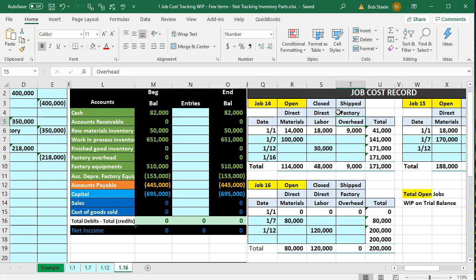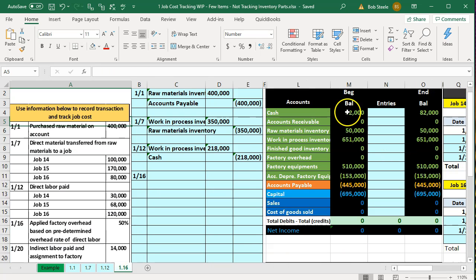Now, the traditional way that we would think of as overhead, anything that's basically in the factory, like depreciation on equipment that we use for all different jobs, we're traditionally going to use a predetermined overhead rate. And so that's the concept we'll think about right here. So what's going to happen is we haven't recorded anything to overhead in this time period yet.